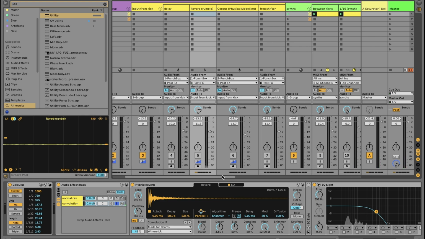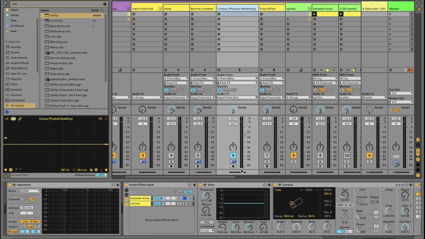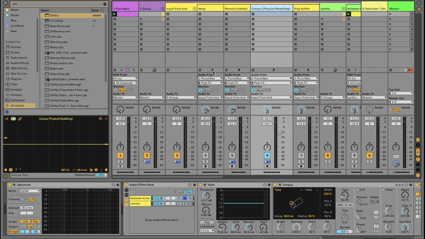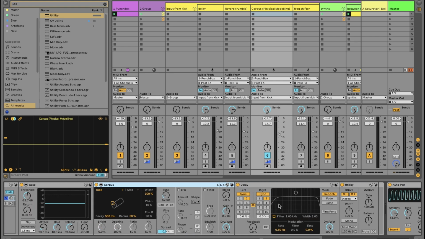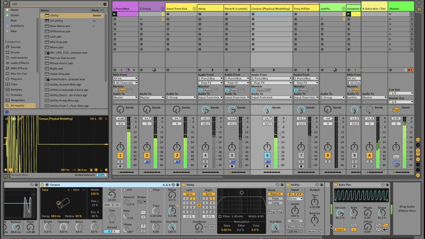Then moving on, there is this Corpus or physical modeling method, which gets this kick as an input, and then it processes it using this Corpus Ableton plugin with a bit of delay on it, and it sounds this way.